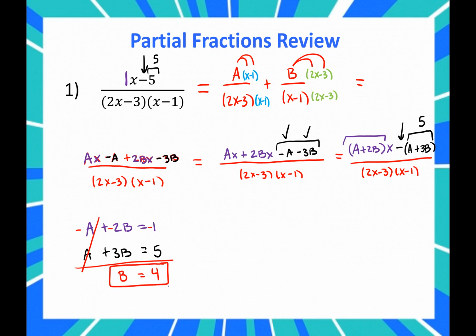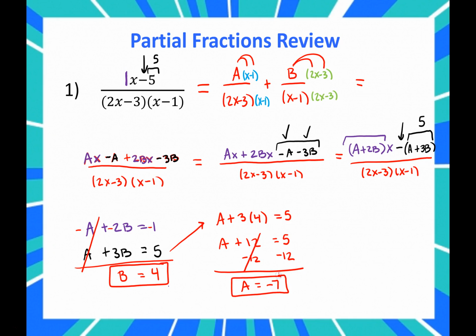Okay, so now I have my answer, b is equal to 4, and I can go ahead and solve for a. So why don't I take this equation right here, a plus 3b, and instead of writing b, I'll write 4, is equal to 5. So that's going to give me a plus 12 equals 5 minus 12. The 12's disappear, and I'm left with a is equal to -7.